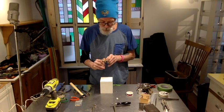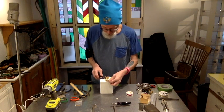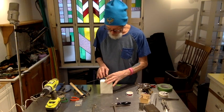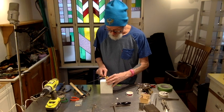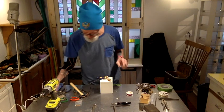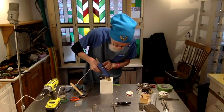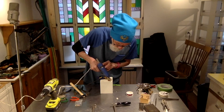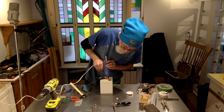Now what I wanted to do was hold this in place. I want to glue the top part first, right? So I could get it where it belonged, and I needed to let it cool down so I can clamp here. Otherwise it would have erupted in that other area. So I'm going to just put that down there, and I'm going to add some more glue in this area. That'll really pull her hairdo in a little bit cooler.